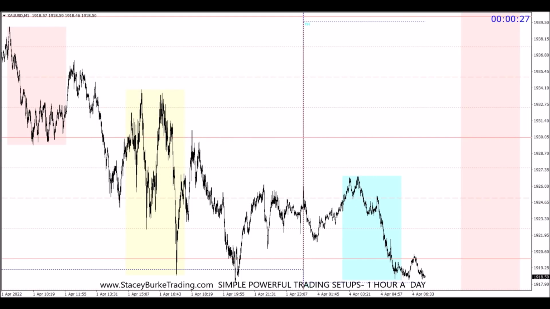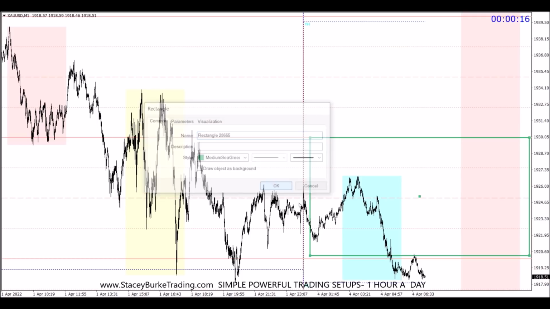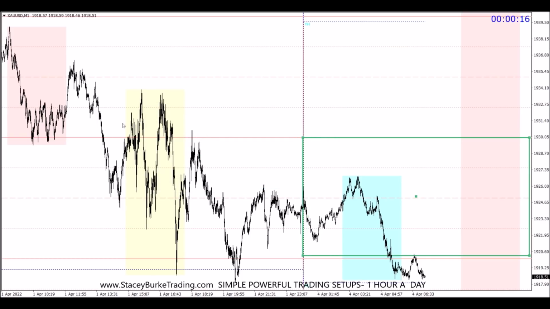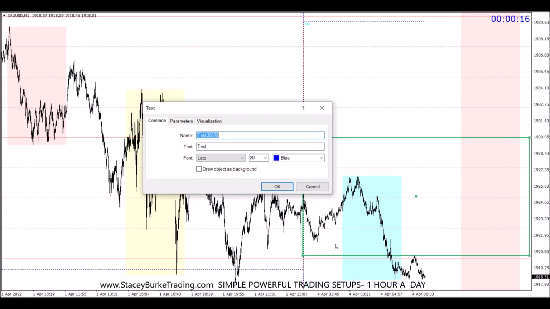Okay, now coming back to understanding the box. I'm just looking at a 100 pip box. It's literally this simple. I'm going to type in some stuff that hopefully hammers this home, and we'll look at some major pairs, how I apply this. It's the same principles, but obviously with gold we may get more movement.